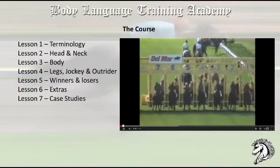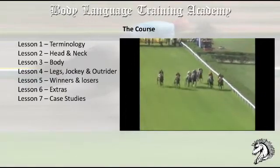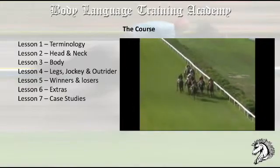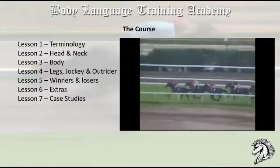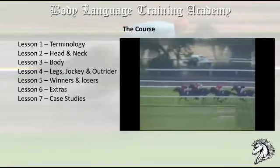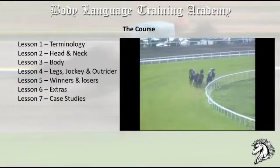There is a second video that will show the completion of the race. In the training, you will be asked to read the horses yourself and pick the winner from a numbered list, which is in the same format as our testing. If you do not see the indicators on the first try, your testing will tell you. Then you can go back and watch warm up again until you see what we saw. No one will pick 100% winners, but these studies are races where we have successfully picked the winner. So you know body language indicators of the winner are there to be seen.